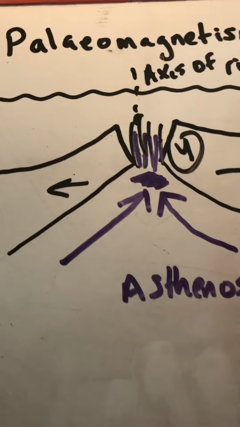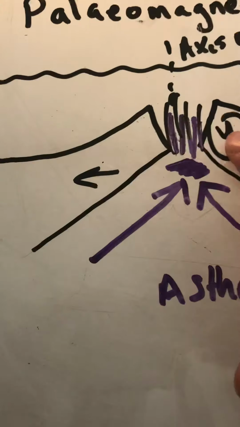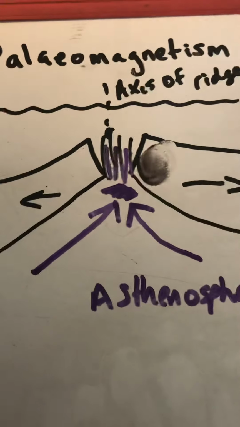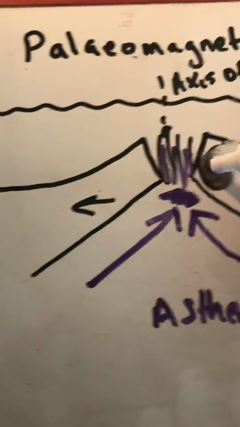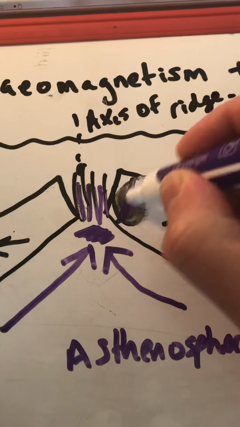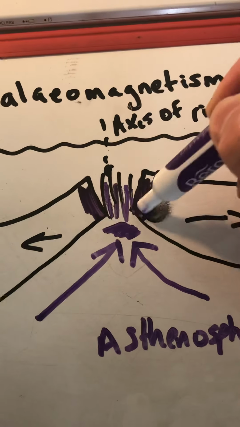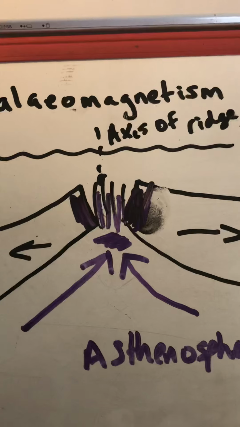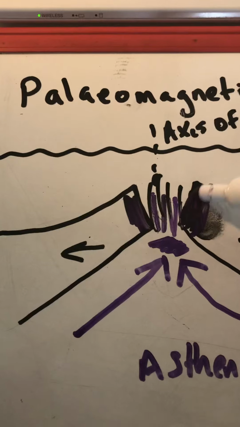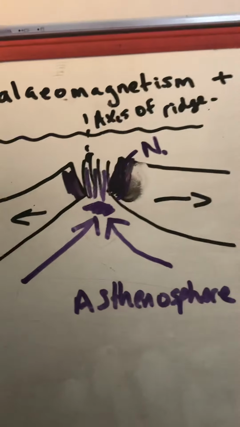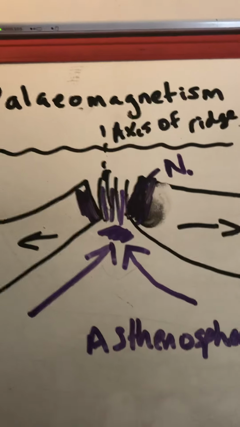Now, as this process of seafloor spreading happens, you're going to get mid-ocean ridge stripes. Okay, so this is volcanic basalt, igneous basalt rock, getting made at the ridge and then spreading away from the ridge. So purple here, we're going to call this normal. That's normal polarity basalt.